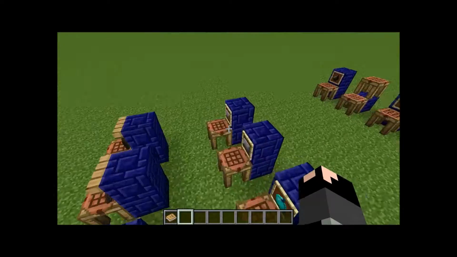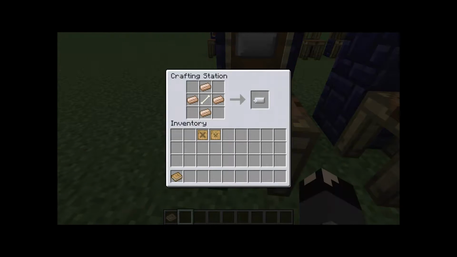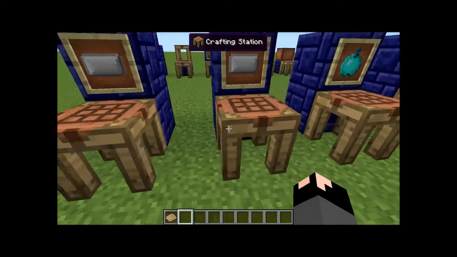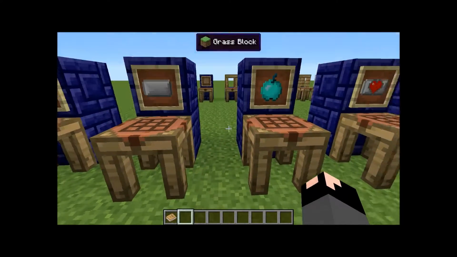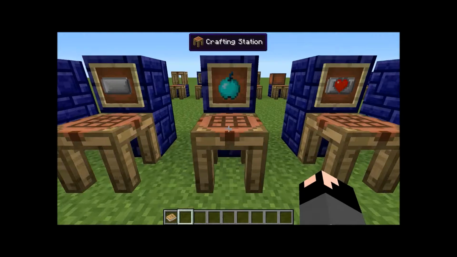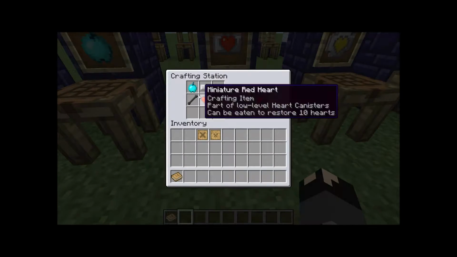Next set of items are empty canisters. Empty canisters, that's the first recipe, which is tin ingots and a bone, and then just aluminum ingots. The canisters are needed to make these two babies over here. Next item is a jeweled apple, which is also needed to make this recipe here.